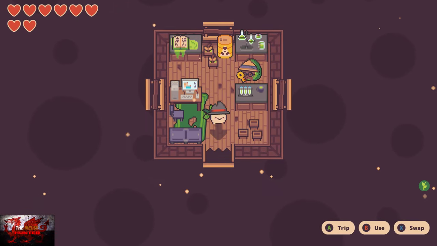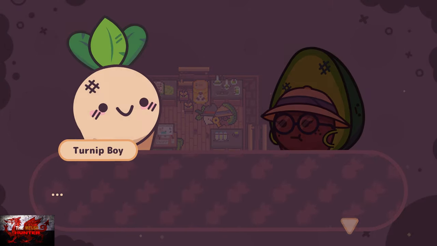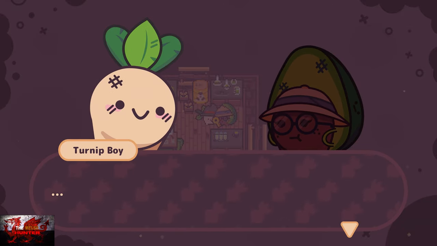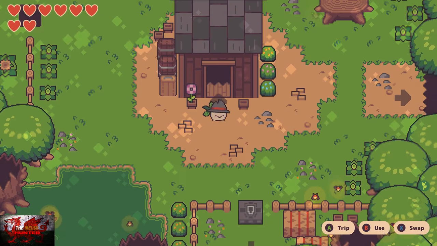Well, this woman snail thing is called Annie? Is that supposed to be, or was that supposed to be like an avocado or something? I don't know. Right, so we're going to speak to Annie anyway. She gives us a key. She's got a couple of keys on her, so don't worry about that. She's going to give us the one key that we're going to need.